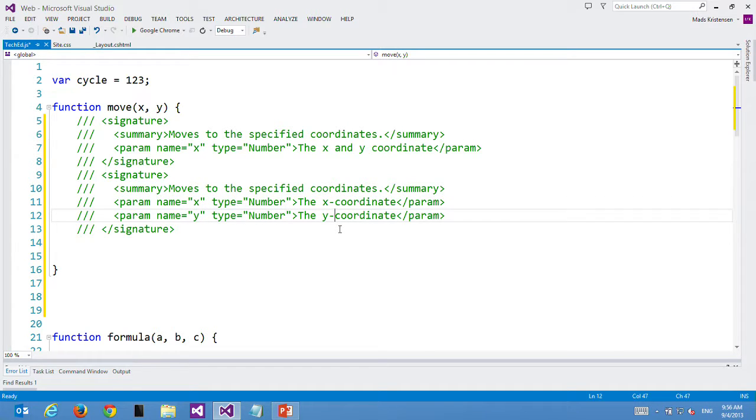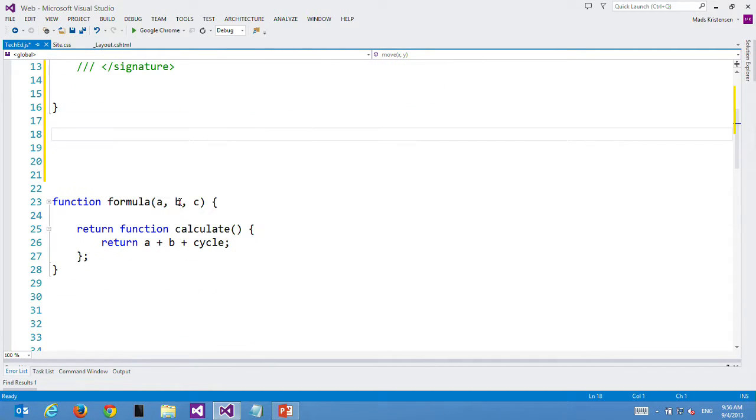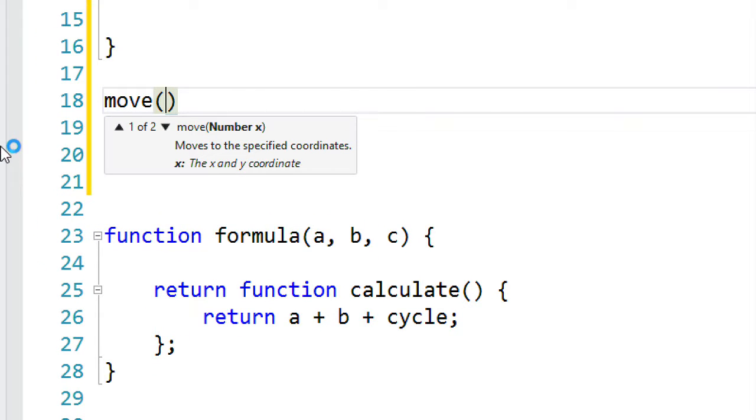So you know from C# and VB that you can do method overloads. You can have the exact same method with the same name with different parameters, and they will both show up in IntelliSense and all that stuff, right? And compile just fine. JavaScript does not have this concept. But again, we can use tooling to emulate that JavaScript does this. So now when I call move, you can see that you actually get function overloads, something that JavaScript does not do. So this is really, really nice.